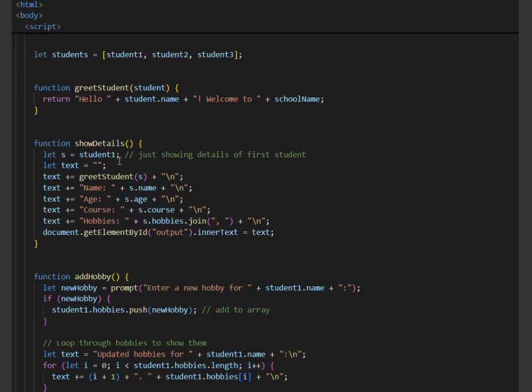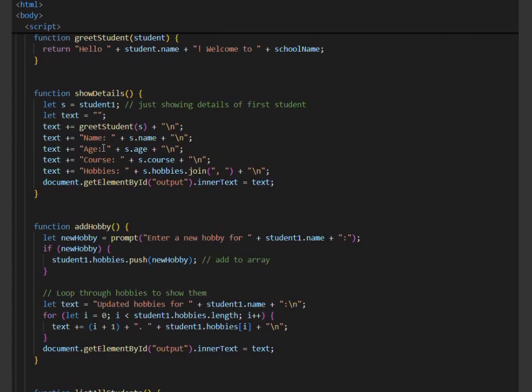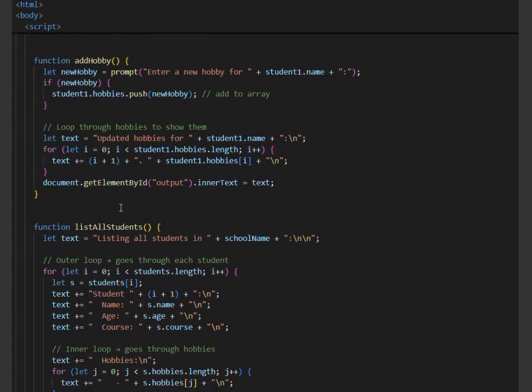Objects. Now let's talk about objects. An object stores data in key value pairs. Think of it as a dictionary where each word has a meaning. Here, brand, model, and year are keys, and their values describe the car. Objects are powerful because they can also store functions, arrays, and even other objects. In real world programming, most data you'll deal with will be in object form.